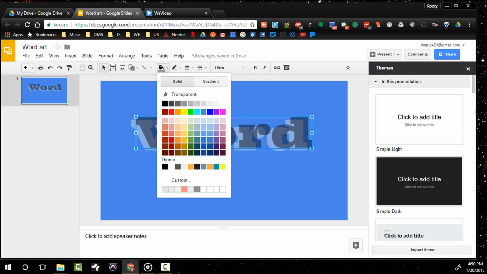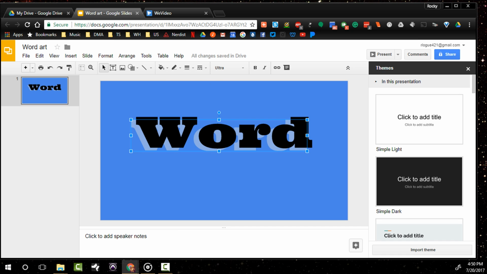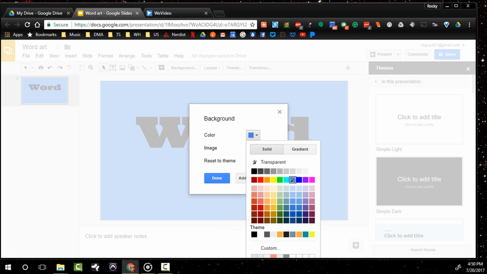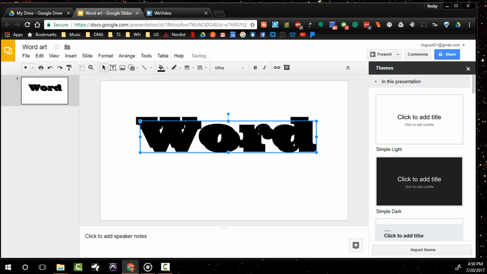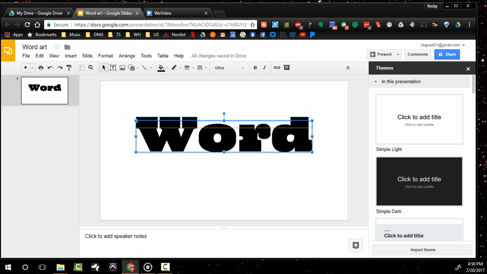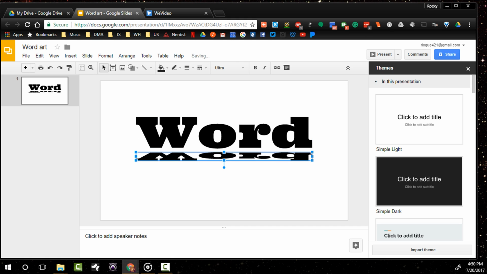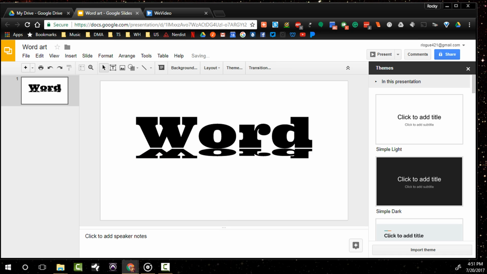The last quick effect I'm going to show you, I'm going to turn this front word back to black. I'm going to get rid of the shadow behind it. I am going to change my background back to white because this effect looks a little bit better on white. So I'm going to make another copy of my word, Control C, Control V. And then if you watch what happens when I select the top transform button here and pull it down below the bottom line, the word flips over. So if I put the word underneath here, it looks like it's reflecting kind of in a pool or something.